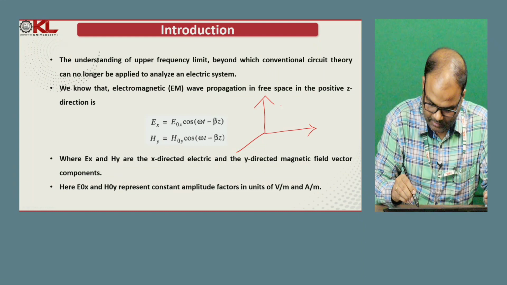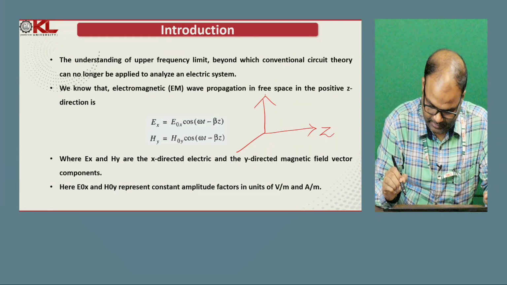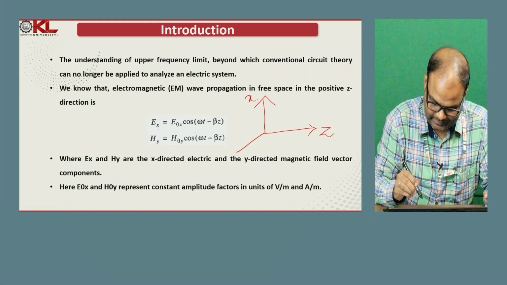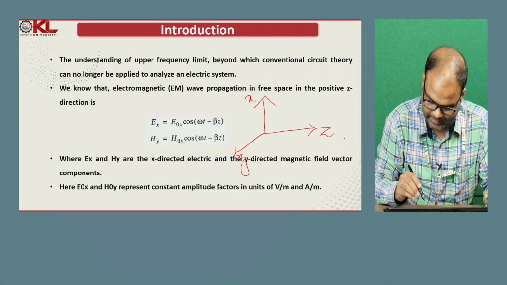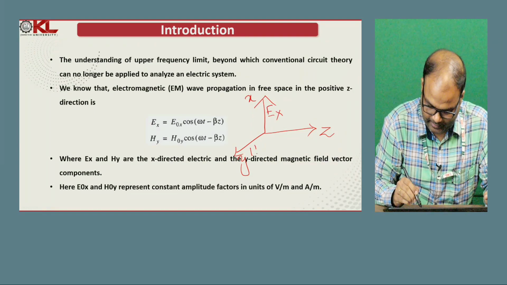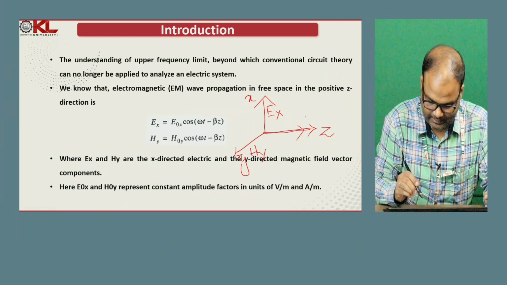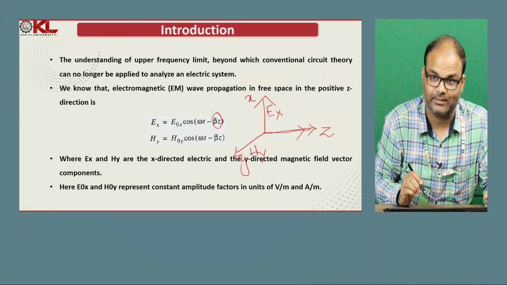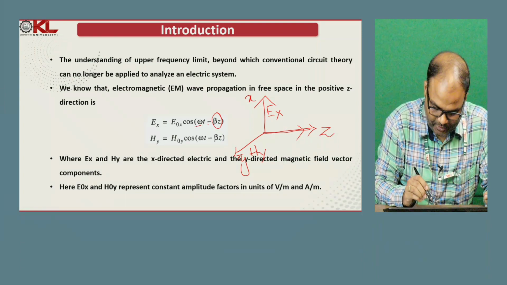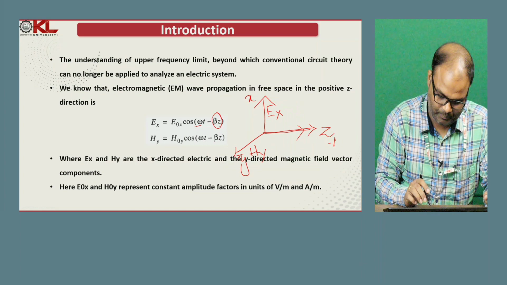If the propagation is in the z direction, and this one is z, then the other axes are x and y. We can take any of the directions. So here it is electric field Ex and magnetic field Hy, and the direction of propagation is the z direction. For that I have written here beta z, omega t, where omega is the frequency and t is time. So beta z.